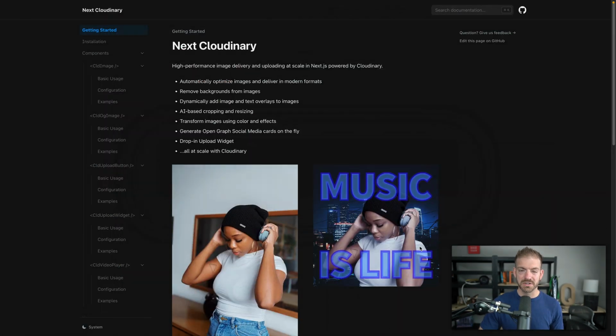So if you give it a height and width, it can go ahead and take up that amount of height and width. It can pull in, optimize images. It can do a lot of different things to optimize the way that we work with images. And that's great. But if you add on this package that we're going to cover in a second, you can add a ton more features. And this package is the Next Cloudinary package.